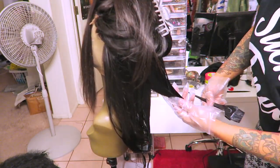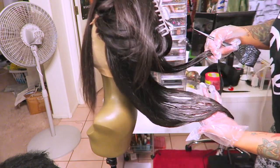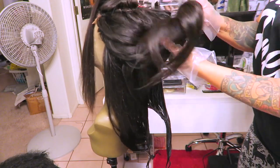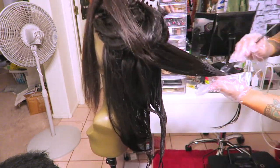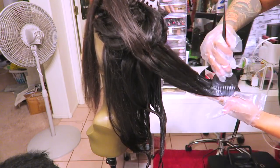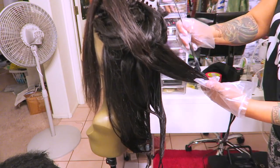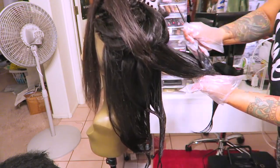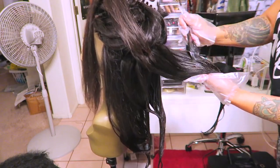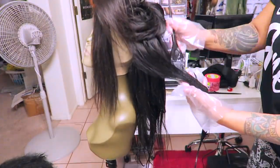If I do remember correctly, it is box dye. Of course, there is a hint of regular professional bleach in it, but there's more hair dye than everything. Now, I'm not saying do this to your unit. I mean, it's up to you. Don't say that I forced you, but I just like to use the box dye a lot better because you won't receive as many brassy tones if you're using box dye. So I do use a lot of box dye, especially for brown colors.